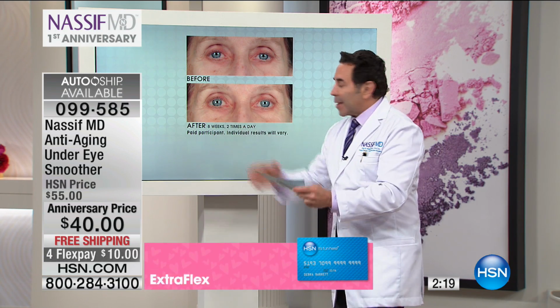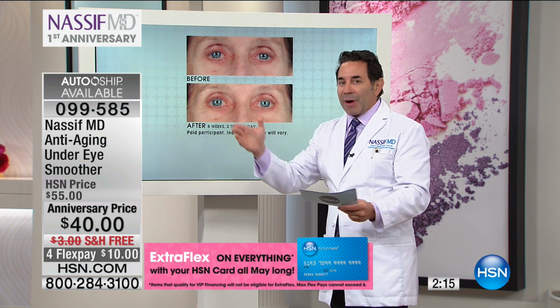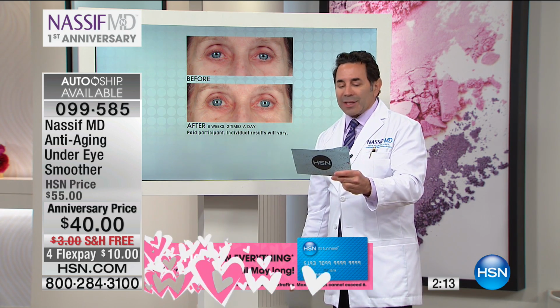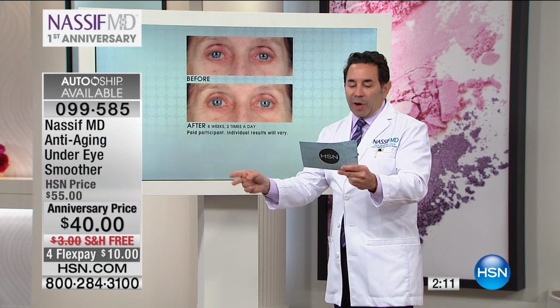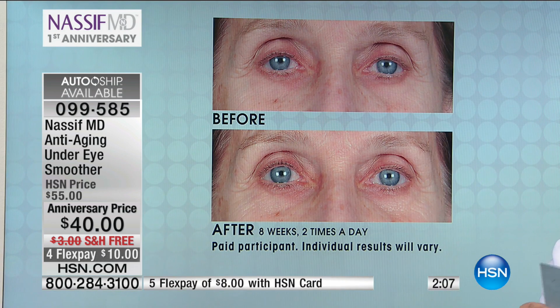And by the way, I've got to show you this. So here's the name. Please do. Instead of Under Eye Smoother, and I know we haven't even talked about these yet, here's the real name if I was going to do it. Nassif MD, Under Eye Smoother, Tightener, Dark Circle Helper, Optimize Elasticity, Hydrator, Reduce Appearance of Puffiness, and Help Skin Tone and Texture. That's the name. And when you're talking about the Eyeseryl, doctor, that 10% is the highest level recommended by the manufacturer. Highest level. Which translates to results.